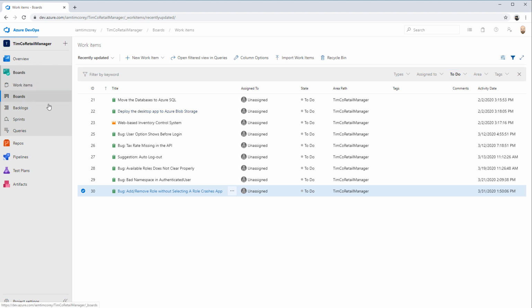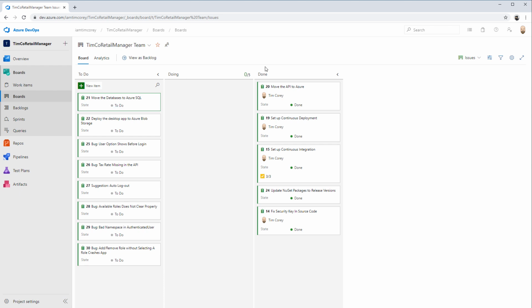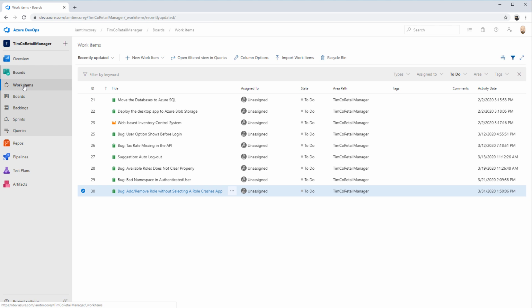If you go to the boards view, you can see that there's to do, doing, and done. So these are the things that are done, but we still have a list of things that need to be done. Now we're just doing a really light pass at this. We're not going crazy with our work items. But since I'm doing this as a single developer, I'm using this as a place to record all my notes of things I want to get to that I haven't yet. For example, today, we're going to go over a number of bug fixes, and most of those bug fixes have come from you, the viewer.